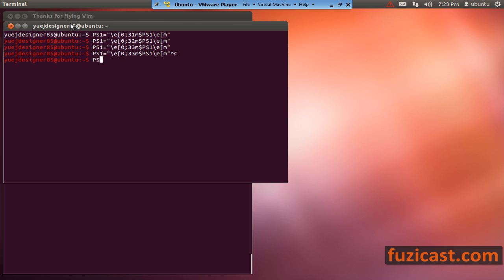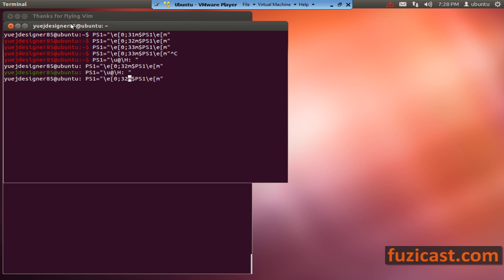So PS1 is equal to escape U and escape H. Now we change it to 32. We see that it's a green color.